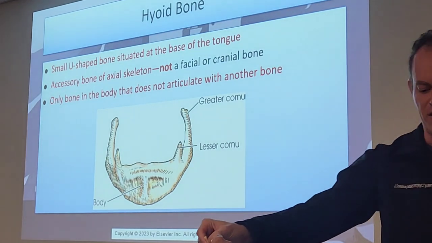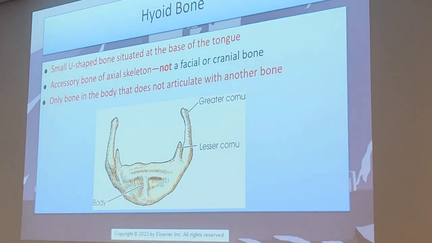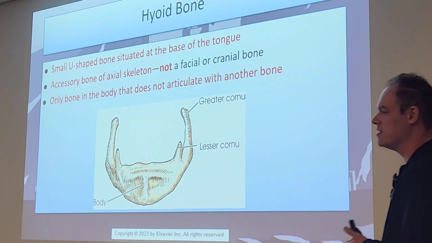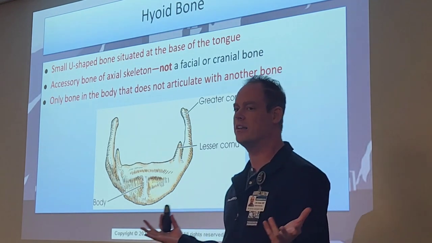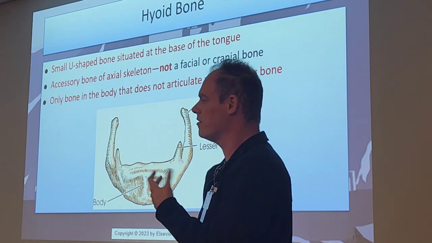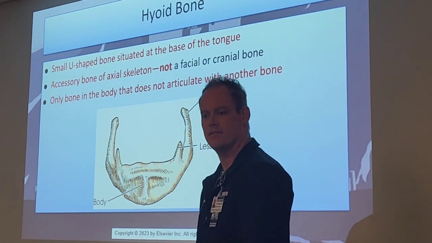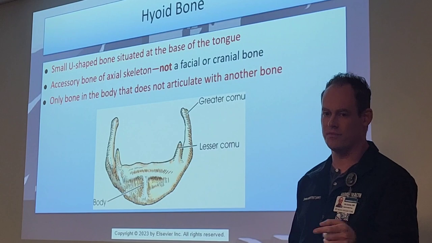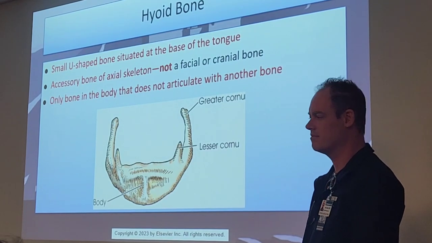Pass that around. If y'all remember way back in first semester, that's the bone I said that, when doing autopsies, if they suspect a suicide, often will be broken due to a hanging. If they find a body and are unsure how the person died, they can check to see if the hyoid bone was fractured, and that's usually indicative of a hanging. So what is that to size? Yes, these are all to scale.